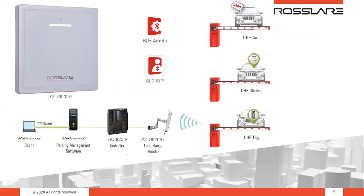The AYU-915 and AYU-920 long-range family offers a couple of different ways of activating: Bluetooth, a UHF card, a UHF sticker on the windshield, or a UHF hard tag. There is a guide explaining where to place the stickers — it is important to remember that higher-end cars with rain-sensing wipers have lead in the windshield, and the leaded glass is less dense in certain areas. Rossler offers two types of UHF stickers — tamper-proof and non-tamper-proof — and you want to place the sticker in the area that will get the best read. A complete chart indicating the best areas to place stickers on the windshield is available on the Rossler website.